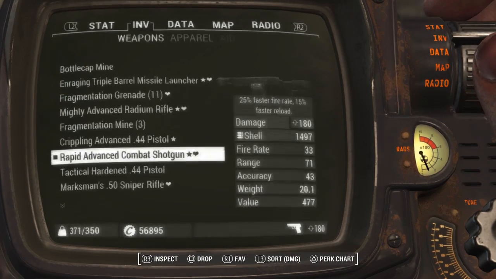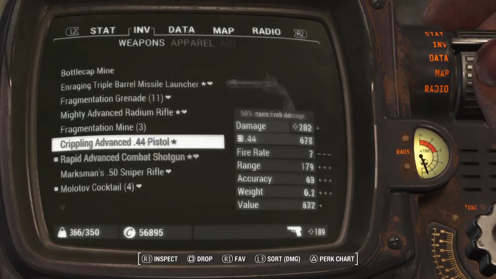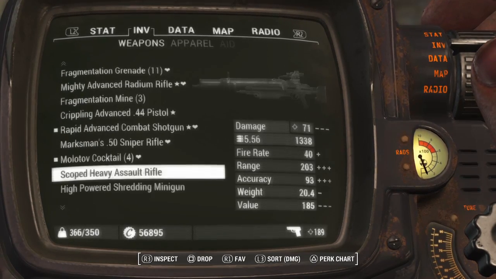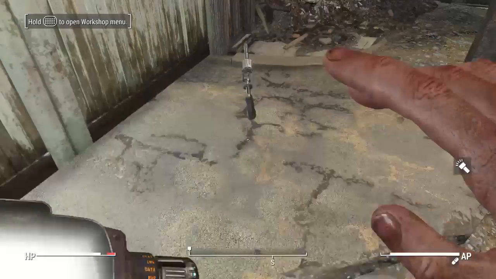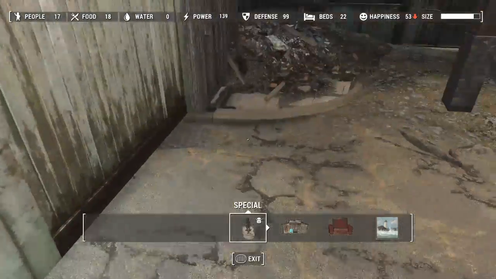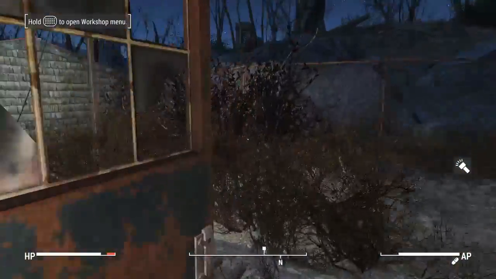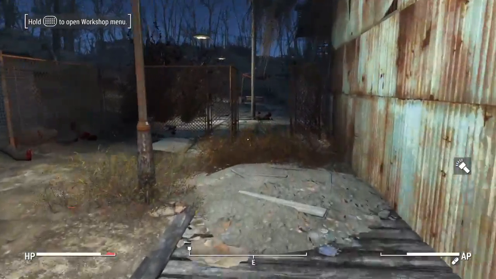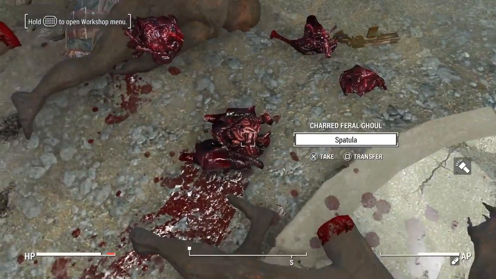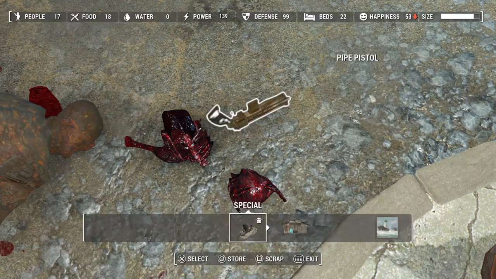Alright. So, those guns. That 44. Tactical hard 44 pistol. Drop. Where is that other one? We're gonna do something different with that scoped heavy assault rifle. See now, if you find guns with mods on them, if you don't know, you can take the mods off of them and keep them for yourself. And when you put them into the workbench, they'll just be available the next time you go to mod a gun. And if you're modding the same type of gun, you don't have to worry about building one from scratch. Forgot to loot. Pipe pistol. Yeah, you know you get scrapped.